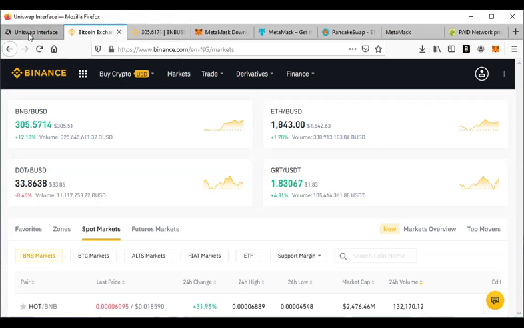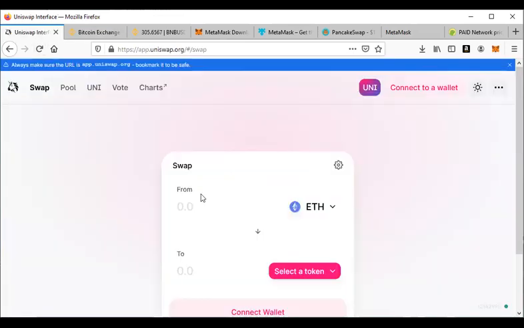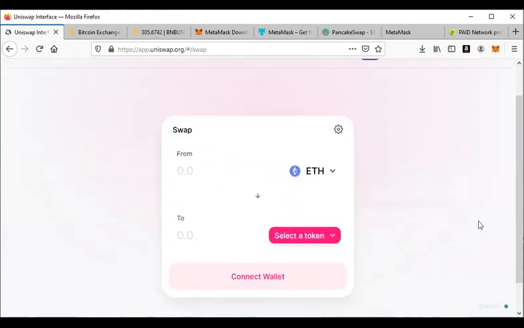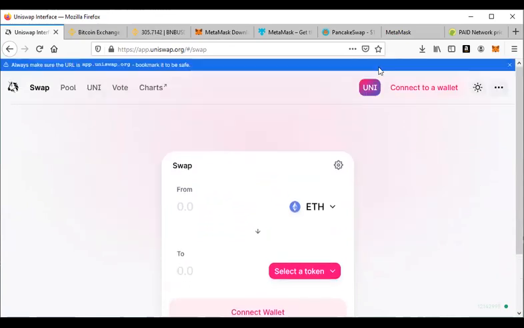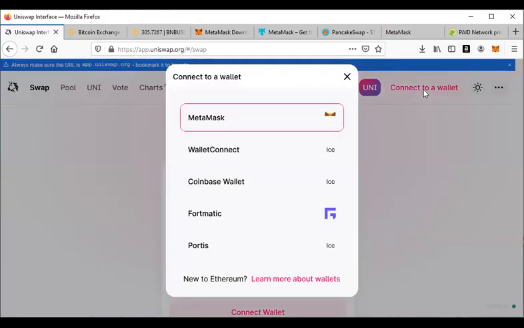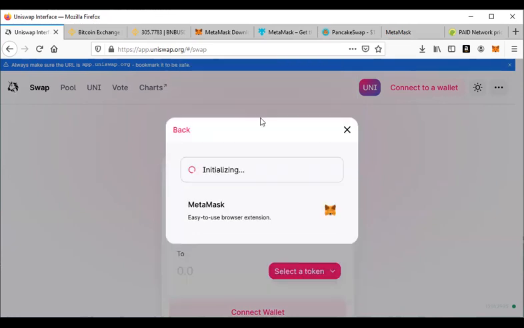So this is an example of Uniswap. Uniswap is very simple here. If you want to deal on Uniswap, you need to connect your wallet. So if I click connect wallet, it will ask me which of these wallets I am using. Am I using WalletConnect, Coinbase, Fortmatic? We're using MetaMask. So I come to MetaMask, I click MetaMask. It's an easy to use extension. Once it connects with my MetaMask, I will see my account number showing on the screen here. And I don't know the state of this internet, how fast it is.